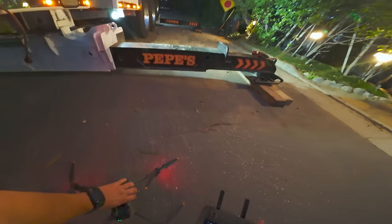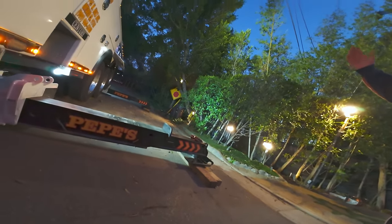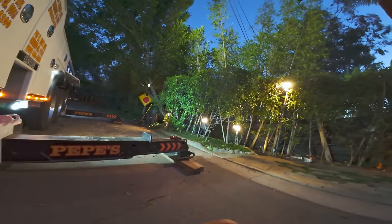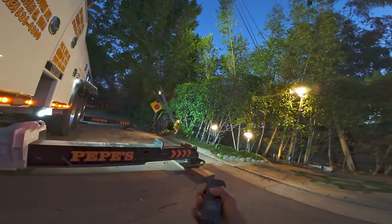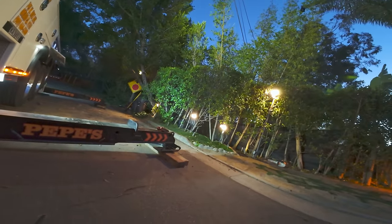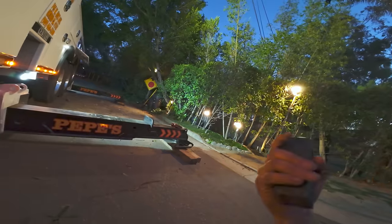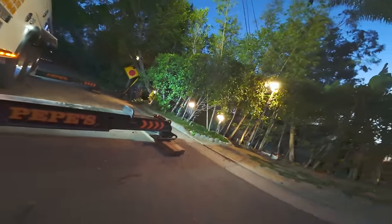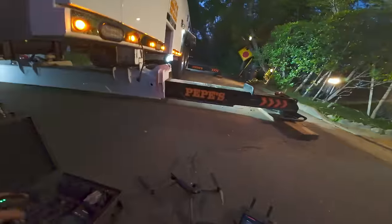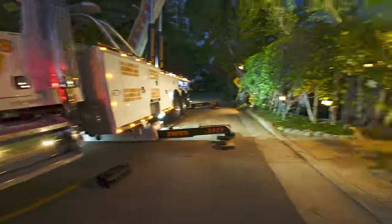Yeah? Okay. What's going to happen right now? You're going to try and pull it? Right now, what I'm going to do is start putting tension on my cables and see how the tree trunk reacts according to my truck. If it starts being super stable, I'm going to keep on going so these guys can start cutting it off. And if it starts loading the truck too much, where it starts tipping it over or anything like that, then at that point we can make the call to either call a second truck or come in the morning with the bigger truck like he said, but it depends. Just keep an eye on my truck. I'm going to be over there.